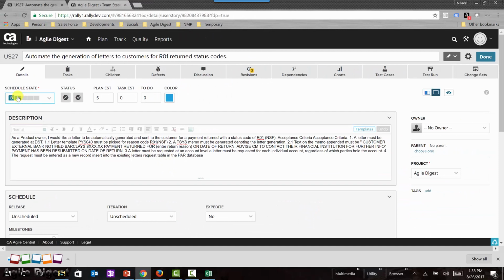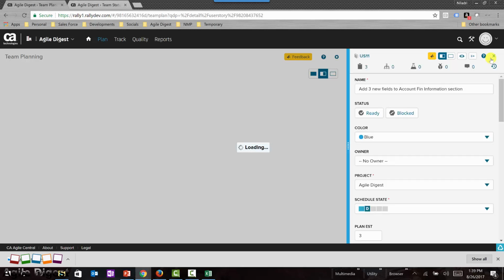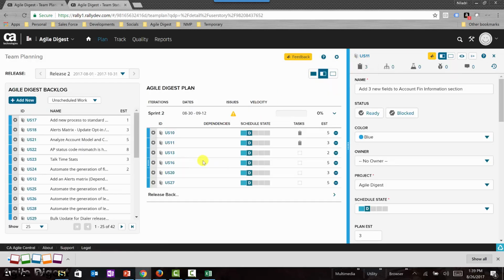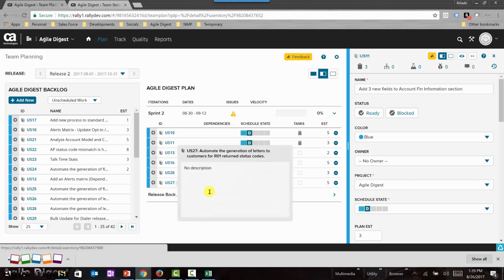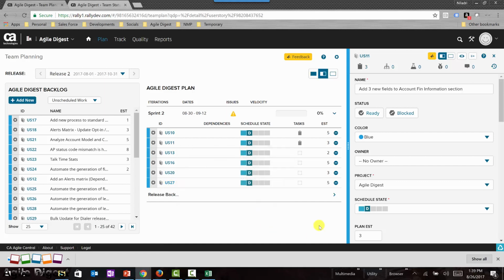Now I'll say, okay, I am marking this story as defined, so that means it's now ready to accept. At the same time you can create tasks, or in a different fashion, as I talked about, capture the task hours in Excel. That way you can also mark this story as sprint 2 and say done. So you see that story now comes here. This US 27 is now here. This is the way you will be capturing and making your sprint ready.